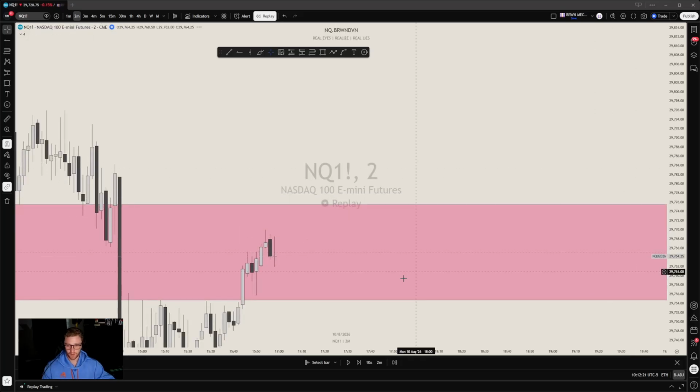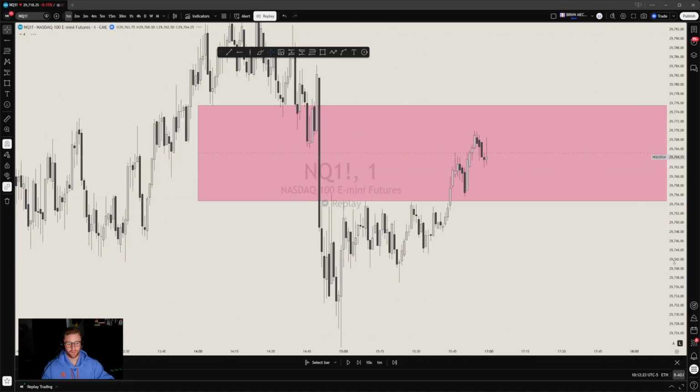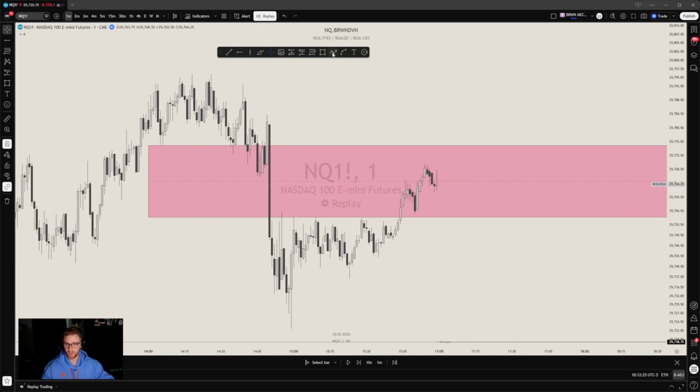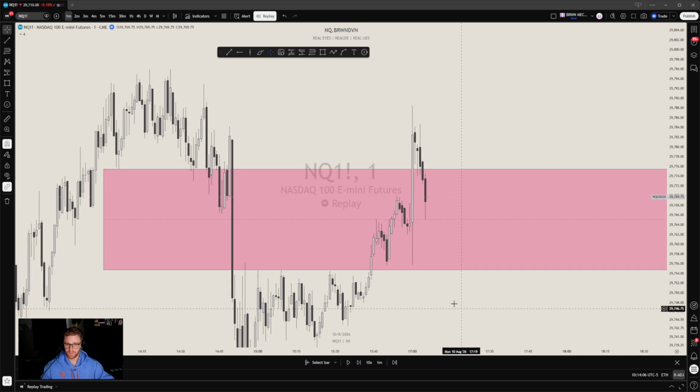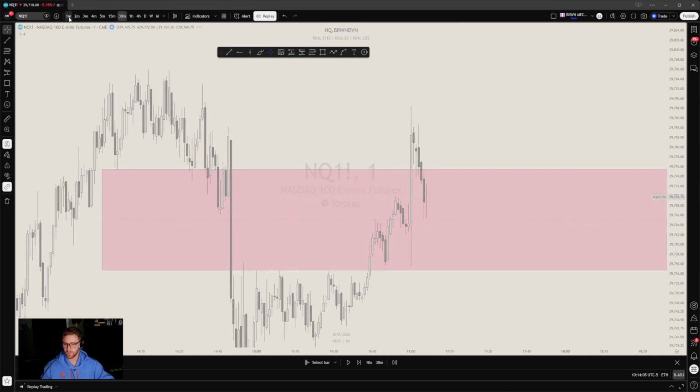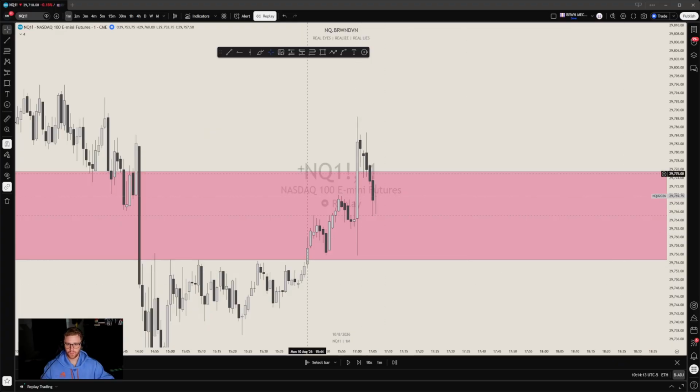Now, before the market even closed, on the 1-minute right over here, we didn't get that. As you can see, we tap it right here, pull into it, pull back, pull up. We didn't really get a market structure shift or change in the state or anything. So once the market opens, I'm then looking for that. Now, once the new day opens, we manipulate higher, filling the entire 30-minute gap right over here. And I am then looking for some sort of sell once we get any kind of inversion, CISD, market structure shift, anything like that. So we end up getting this inversion right here.